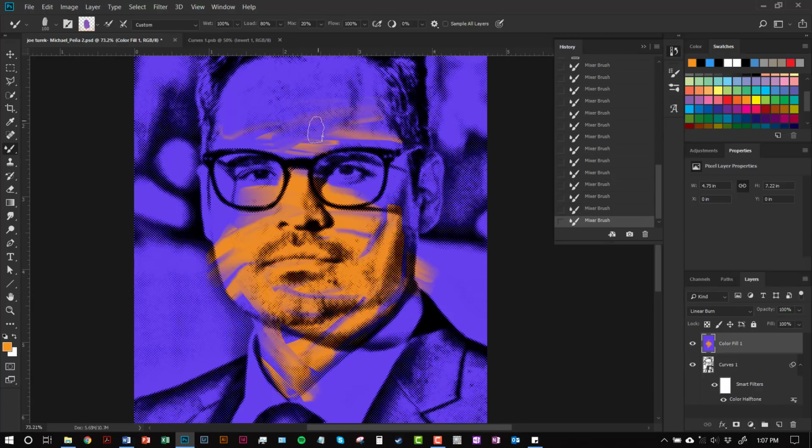When you run out of your blend, you're going to notice that it's showing you how much of your load is in the brush at the top. Sort of reload or change it by clicking on that icon. You can just play around with it. Have some fun with it.